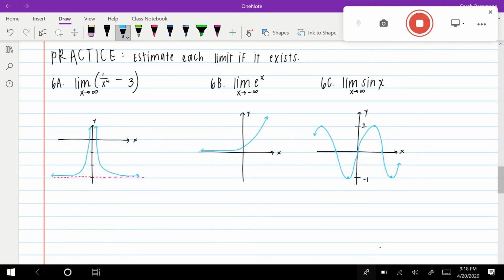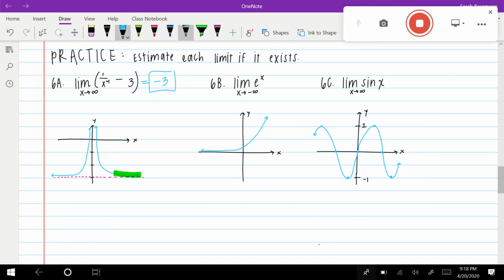All right, here are the graphs for these. Let's go over them together. For the first one, we are looking at the limit as x approaches infinity and looking at the right side. So I see that my y values are all approaching -3, and if you check that with your table, you would be confirming that suspicion. Our y values are also approaching -3.